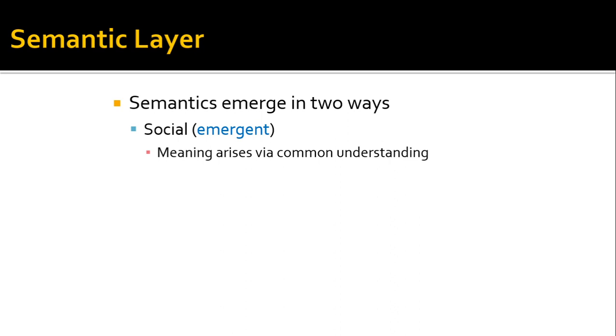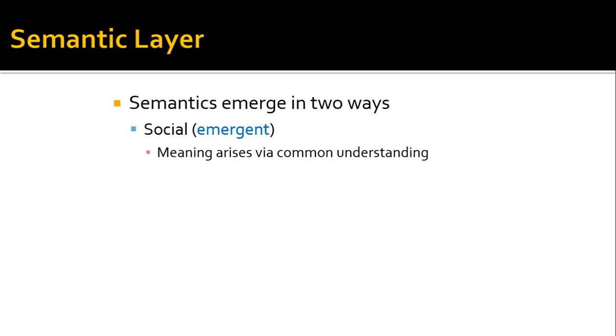So while we talk about sense, we need to be concerned about the semantics. Unless you have semantics attached to an item or an entity or a data item, you will not be able to understand what that data represents, right? Now the semantics emerge in two ways. One is through social communication, which is called the emergent semantics. So you have human beings in society, they communicate with each other, and through communication they come up with the meaning of different things, right?